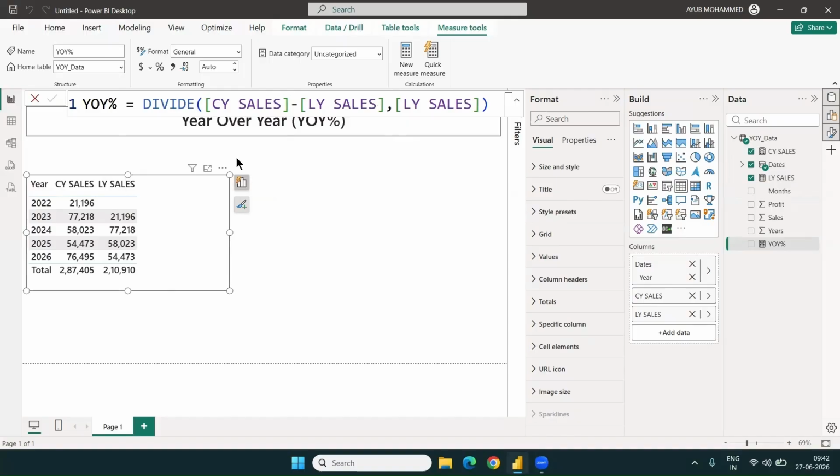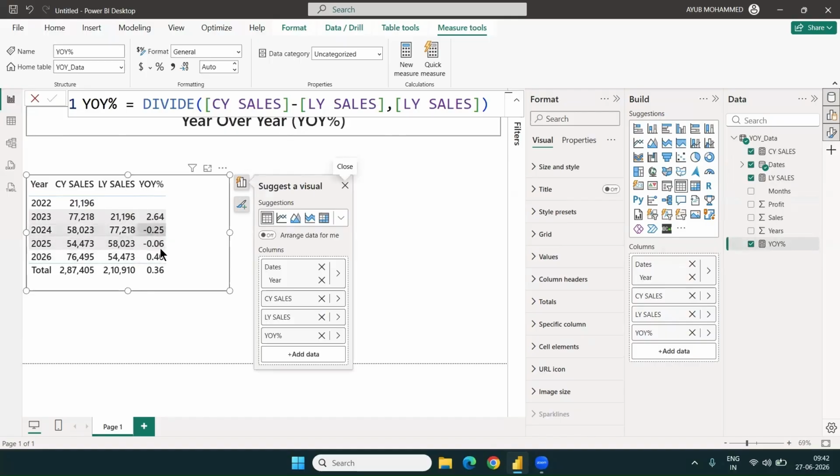Now, after doing this, this will not convert into a percentage. So let me just show you here in the visual. See here, it will not show you in the percentage. So you have to convert here. Whenever you click on this column or the measures, you will get the measure tools. So whenever you're writing a measure, and if you click here, you'll see measure tools. In that measure tool, you will be seeing the percentage option. So you can convert those values into a percentage.